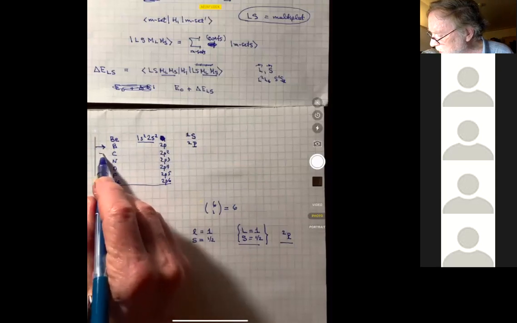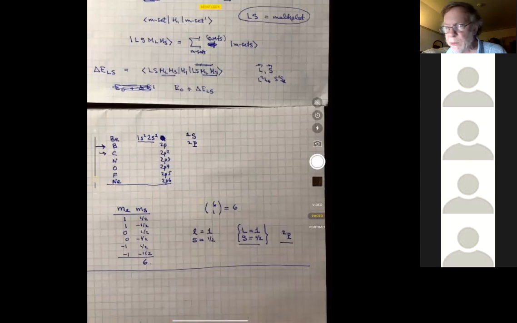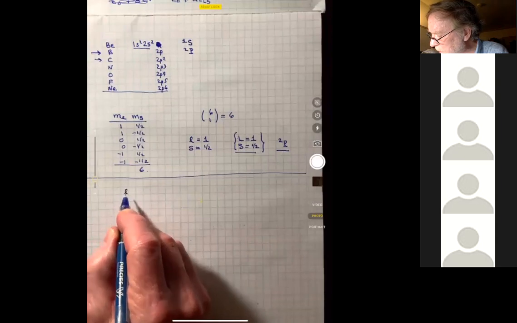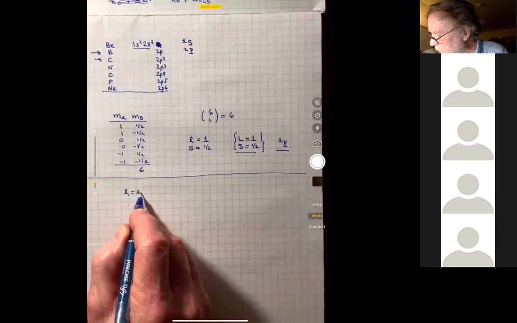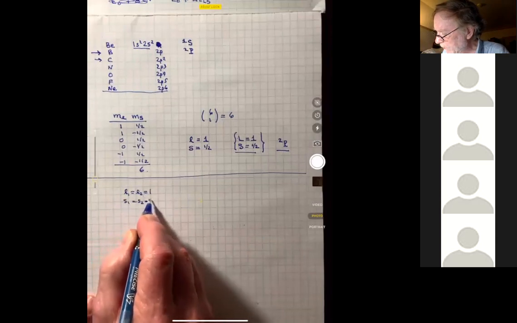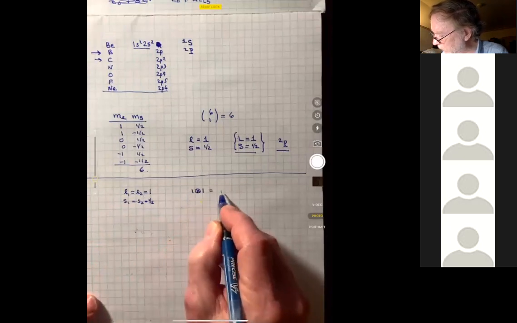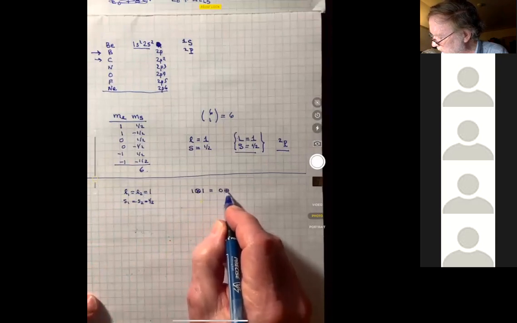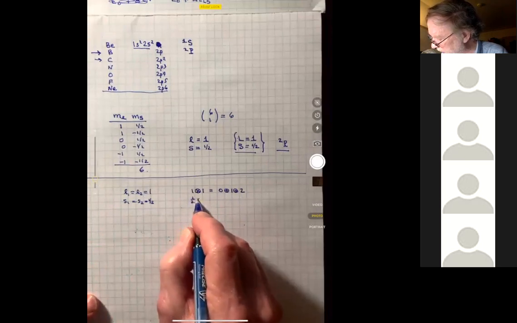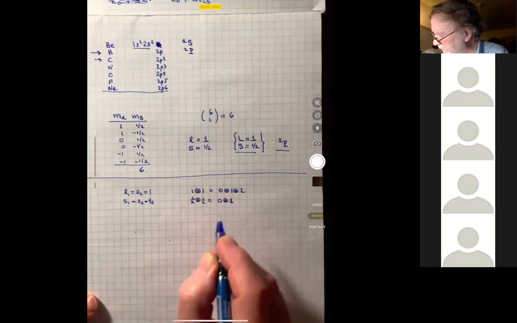Now let's move on to carbon. Carbon has two electrons. Here's a simple way of finding out the multiplets that occur in carbon. We have two electrons with L1 equals L2 equals 1, and S1 equals S2 equals a half. If we combine the orbital angular momentum of the two electrons, it's 1 cross 1. That means we can get a total orbital angular momentum of either 0 or 1 or 2 using the rules for adding angular momenta. Likewise, for the spin, a half cross a half gives you singlet plus triplet, which is a 0 plus a 1.